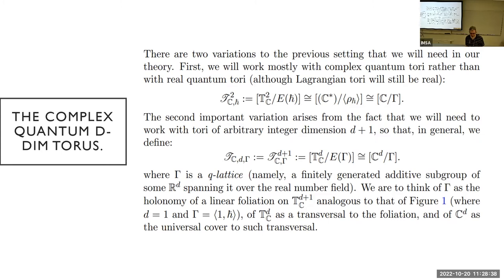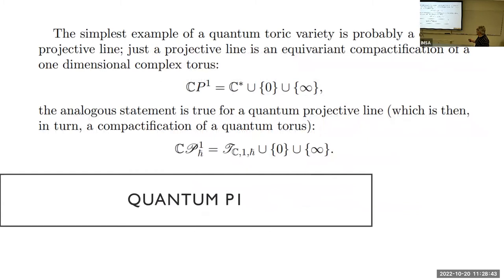So the simple example of a quantum toric variety is a quantum projective line. It's just like CP1. You see star, and then you put zero, and you put infinity, you compactify, and you get CP1. To get quantum CP1, you take one of these quantum toric and you compactify, and you pray that everything is okay. And it will be okay. But you can produce quantum P1 also with two charts. But now you have a whole moduli of P1s, not only CP1. All the weighted projective lines will appear there. But then there will be the irrational ones that are not orbifolds, are bona fide non-commutative spaces.